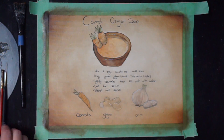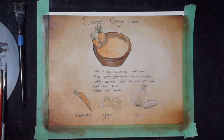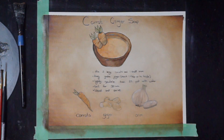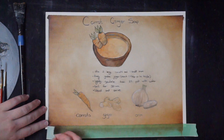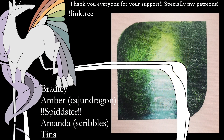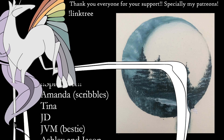That is my carrot ginger soup recipe. It will be available as a recipe in a cookbook that is actually going to be a calendar — you get a two-for-one deal. You'll be able to keep the recipe pages as their own unique item after you're done with the calendar since they'll be on opposite sides of the paper. Stay tuned for more information about that calendar. I make no guarantees right now since we're still early in the year. Feel free to contact me with any questions. Thanks to all of my Patreons for continuing to support me — you are loved and you deserve to be loved. I'll catch you next week, bye!